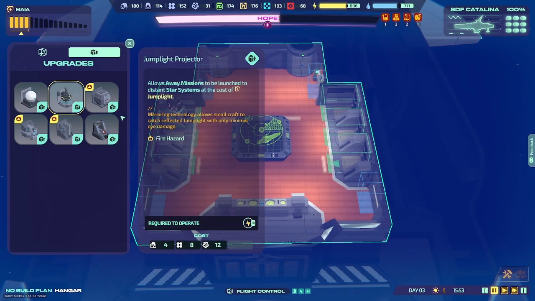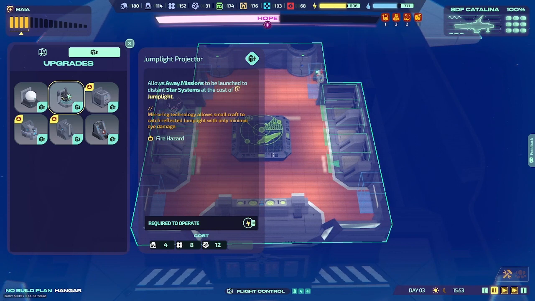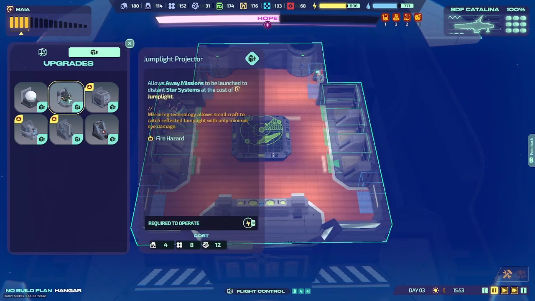The Jumplight projector. You see I have 1 built here, and so it's not like I don't build them, but I do not like the Jumplight projector. It is very inefficient. For all legitimate purposes, I think this is a bad upgrade. You can send the Catalina to a star system for the same amount of Jumplight it would take to send 1 shuttle to a star system. So that's a no-brainer for me. There are a couple of exploits that you can do with the Jumplight projector if you want to sort of cheat to give yourself an advantage, but I generally try not to do that, and so outside of those couple of exploits, there's not much of a use case for the Jumplight projector, in my opinion.